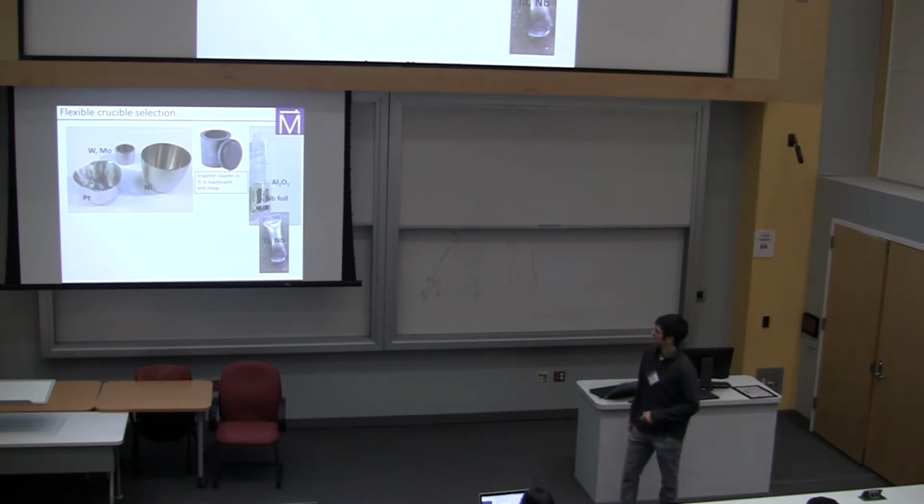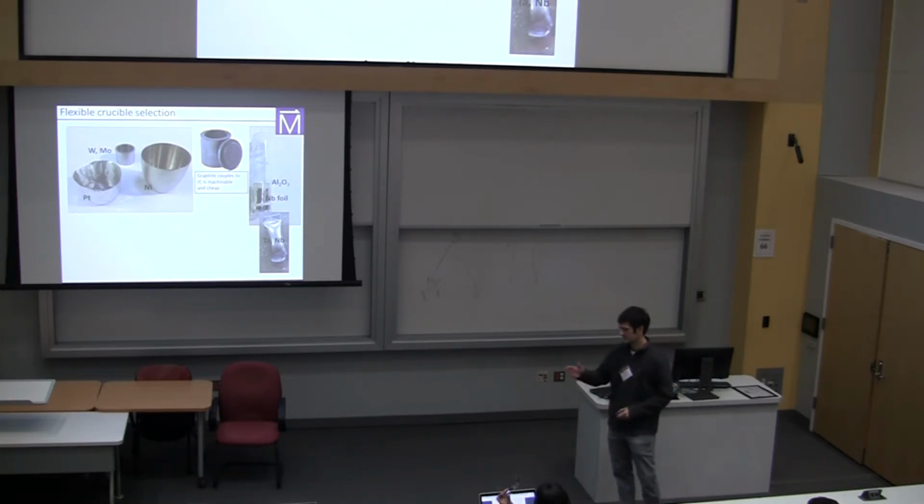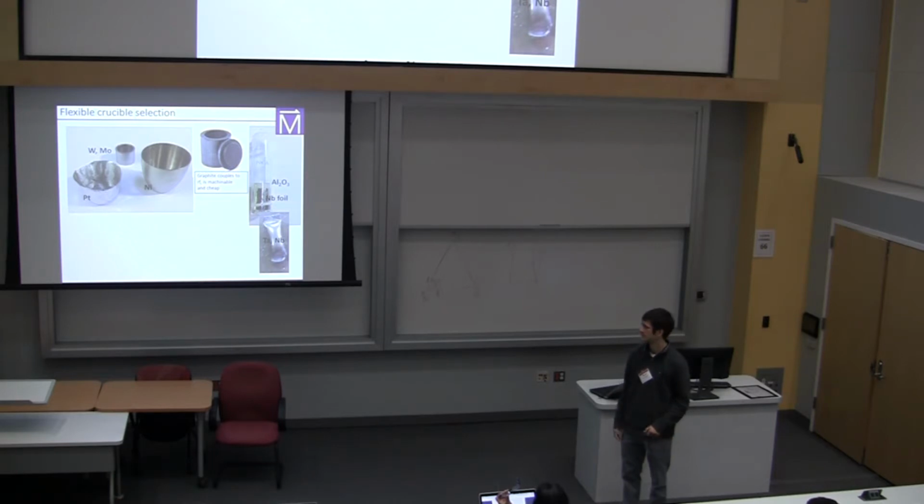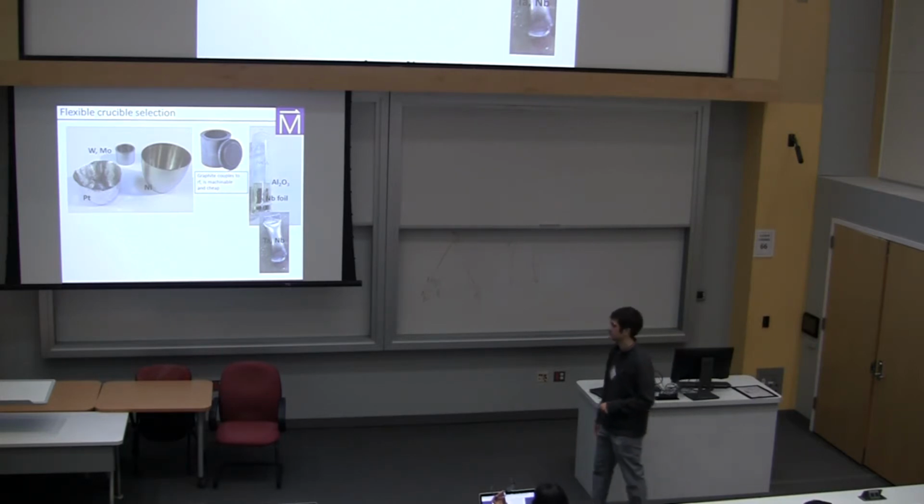But with graphite, you can buy a rod of graphite. You can buy from Alpha Aesar these rods that are about this long and about this thick. You can buy like 5 of them for $400. And from that you can make many crucibles by sectioning them off and then just using a drill bit, even by hand, and burrowing out a space inside. Now if you don't want to be quite as cheap as that, you can work with your machine shop, and they can make you all sorts of different types of crucibles.